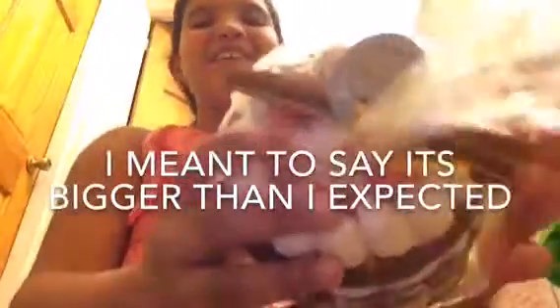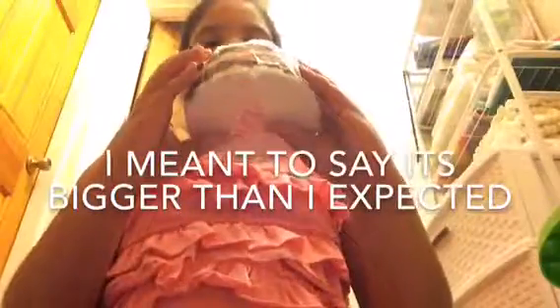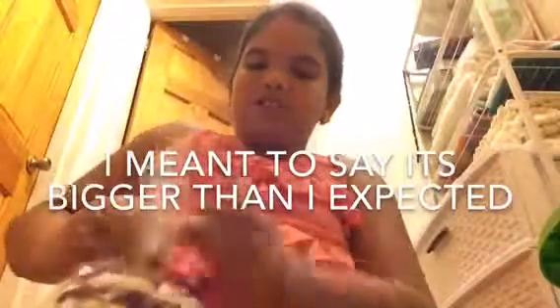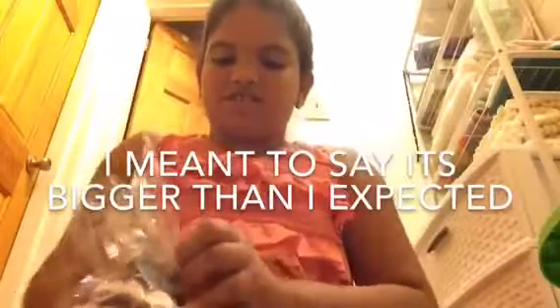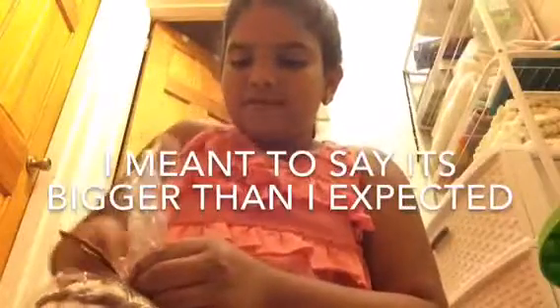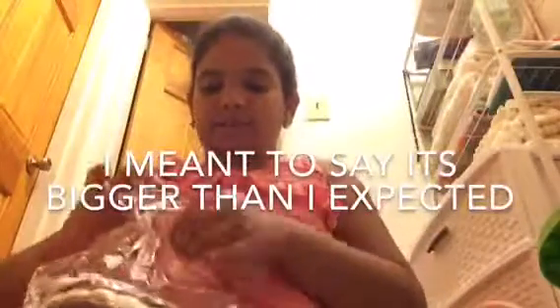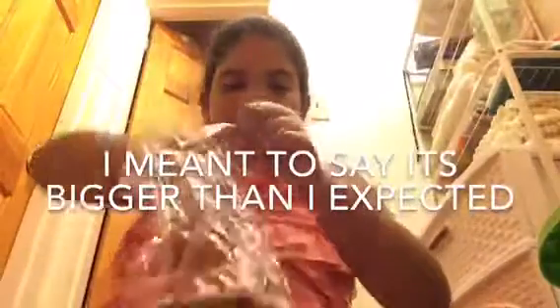And next I got this Jumbo Marshmallow Cake. Why is this heavy? Oh my gosh. Let's see. Oh, that's super squishy. Take it out of the packaging — this is so hard. This is not fun. You just got to do that to take it out. Bruh, I don't like this.